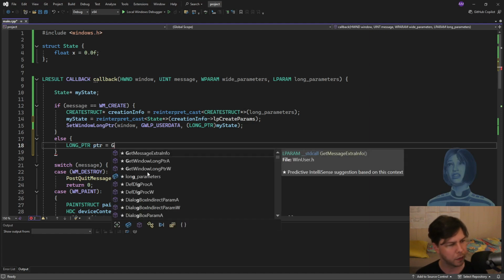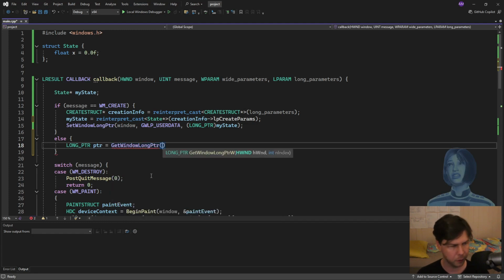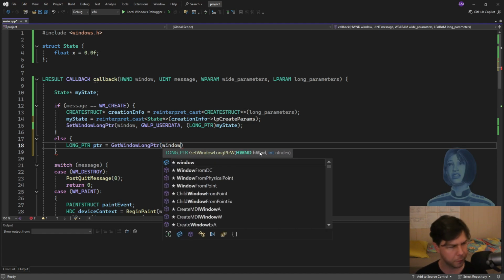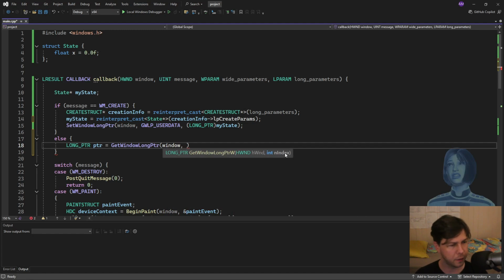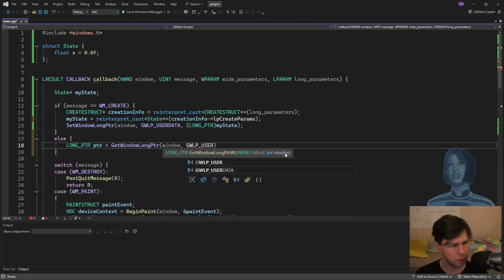And I'll do this with GetWindowLongPtr, and I will fetch the GWLP_USERDATA for the window. Okay, right, so just fetching from the same location.